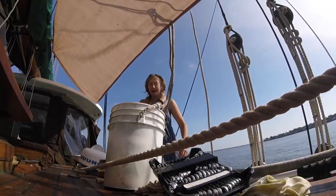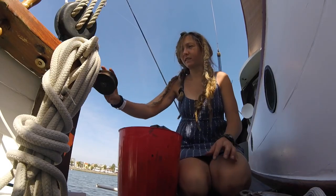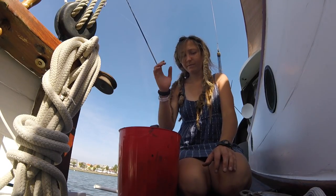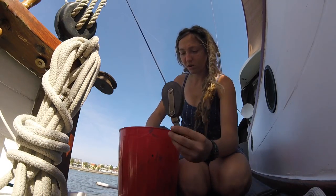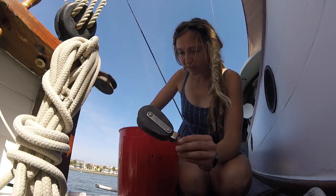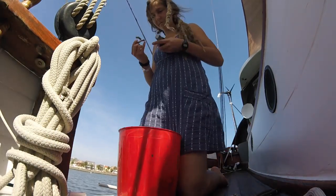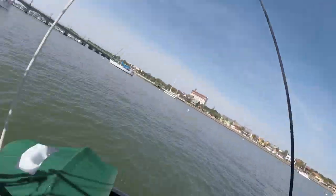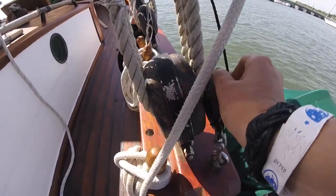I have to stop what I'm doing because Pete's kind of up in the rig, so I need to make sure he's okay. He's working on the blocks - these are what run the jib lines through. The ones that were on there before, it'd be nice if they would just stand up, like had a little spring. I don't really have any of those springs that hold the blocks up, so I improvised by tying a line. Voila - that'll hold it up!